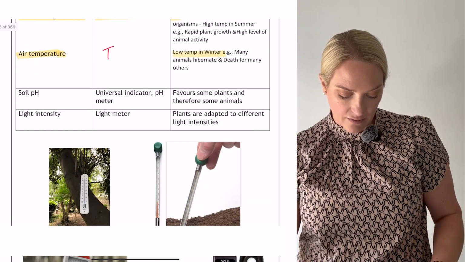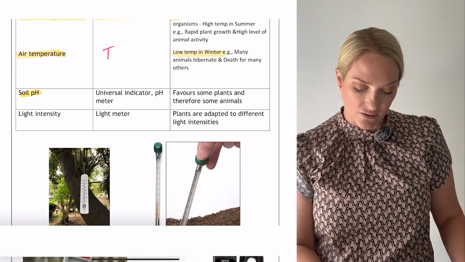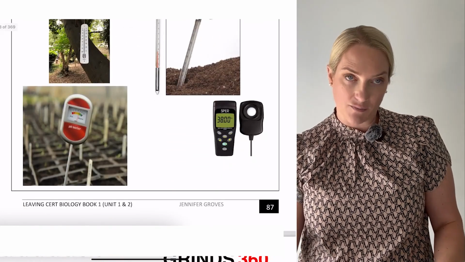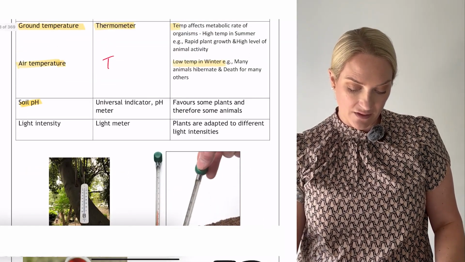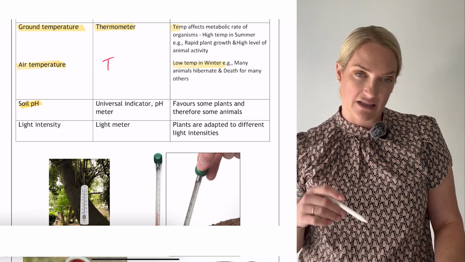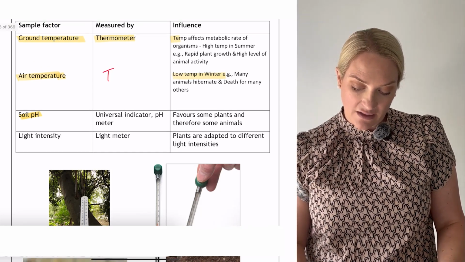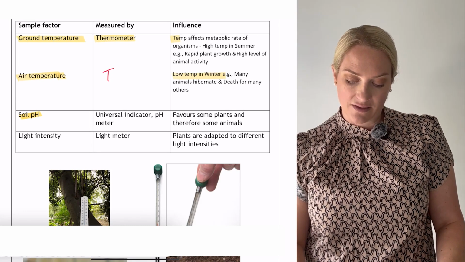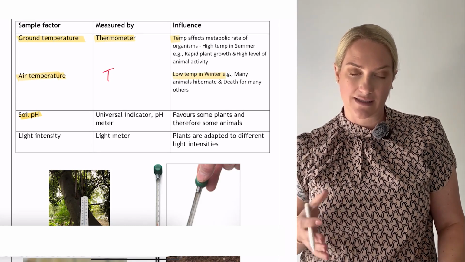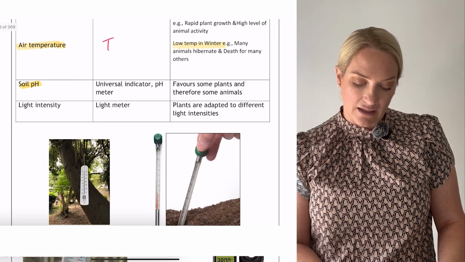Okay, so then another option that we can look at, I like doing, is soil pH. So I take a sample of the soil, you can put it in a pH monitor and take a sample of this and record that. And then go to 2 other areas. So we have 3 areas, so now we get an average. So we find then, it favours some plants and therefore some animals, depending on what the acidity of the soil is. Then you may do light intensity.